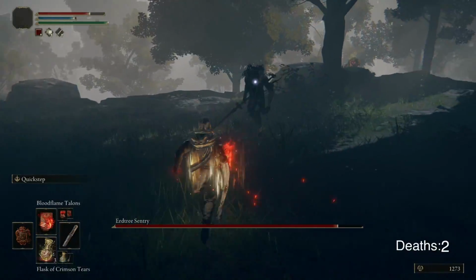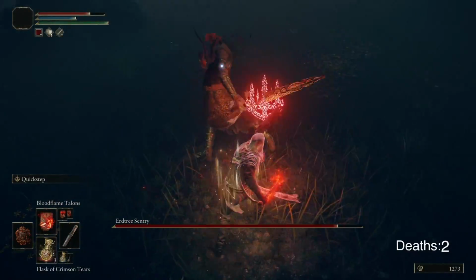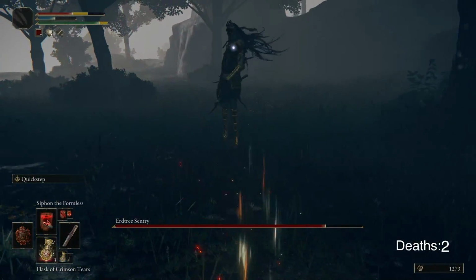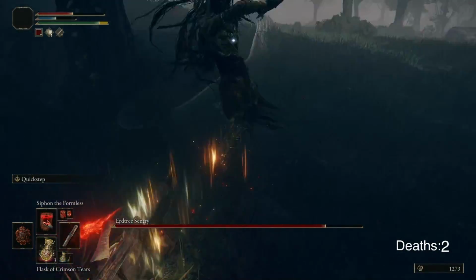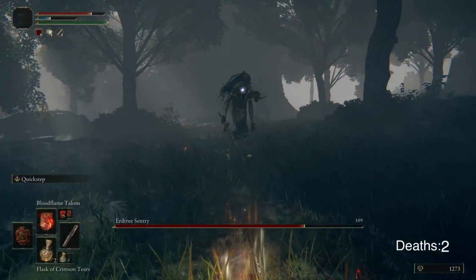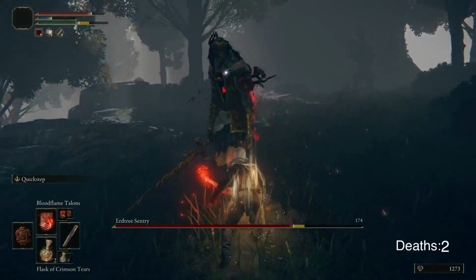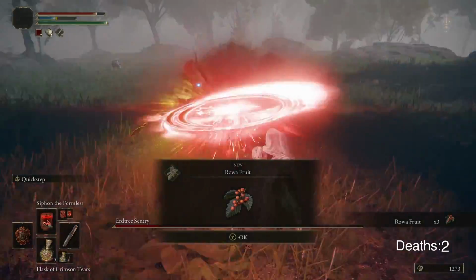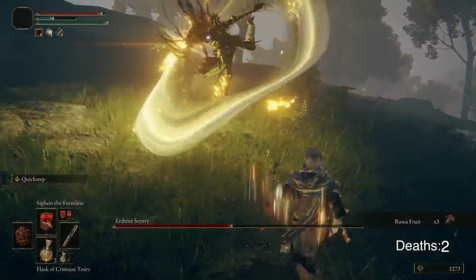Okay, we'll switch over to Bloodflame Talons. Ooh, not bad damage. Okay, my sustain is actually pretty crazy, as long as I'm careful. Okay, I'm not a fan of that move to get off me, to be fair, but ooh, that's a huge bleed proc. Here we go again.